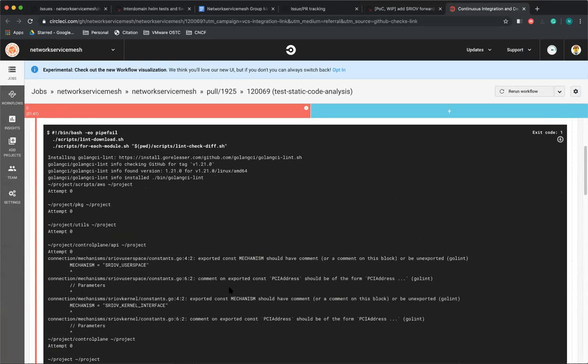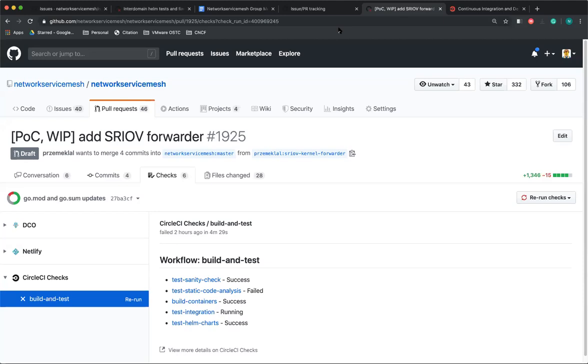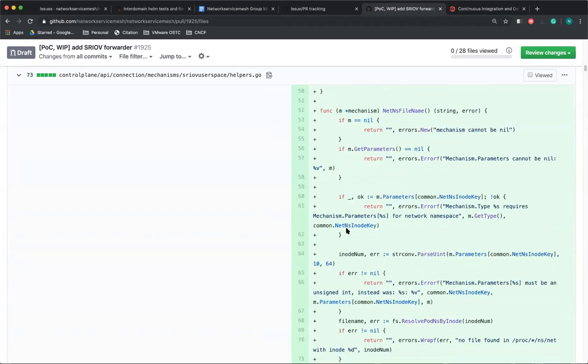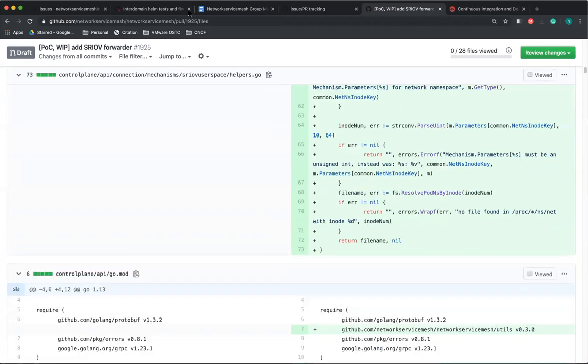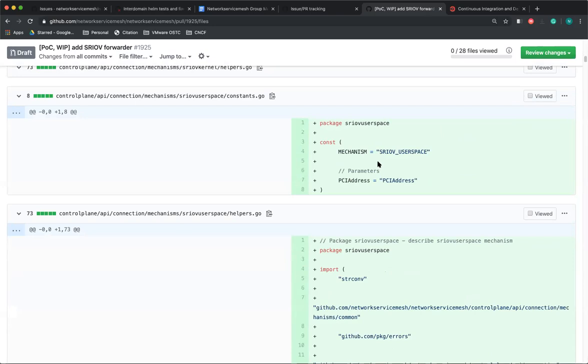The biggest challenge now, something that I haven't really started working on yet, would be the client side stuff. For example, the NSM init sidecar needs to properly request an SR-IOV interface. Currently on the master branch, there's a lot of hard-coded stuff in there that doesn't allow for that. And what's currently included in the PR is also hard-coded at the moment to request those SR-IOV interfaces. So we need some higher level generic mechanism that will allow us to request any supported type of mechanism, let it be SR-IOV interface or kernel interface or VPP or whatever. This is the biggest challenge, and I could definitely use some help on that.